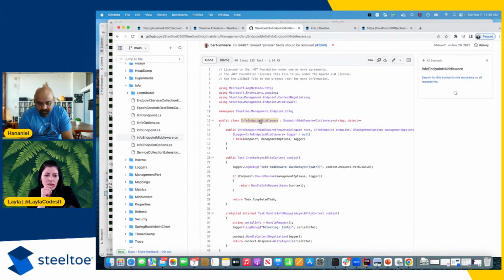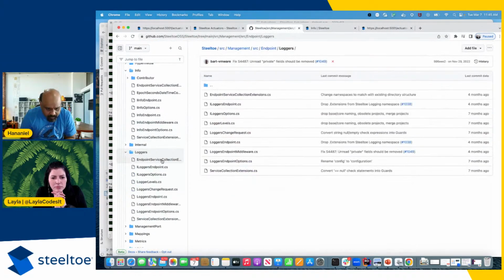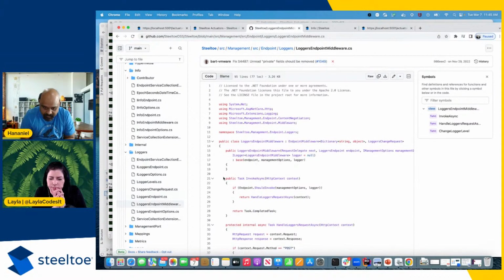And so, in order to implement your own middleware, you would do something like that, my custom middleware, which is a type of endpoint middleware and Foo type, like what it returns. And in some places, if you have a model that you're parsing from the request, then you'd put that in as well. An example of that may be the loggers actuator. So if you look at the loggers endpoint or middleware, doesn't matter, you have the loggers middleware, which we inherit from, and it's like a loggers change request. That is the input, and this is the output. So that's how you would do it.